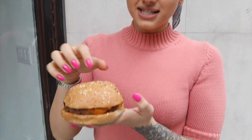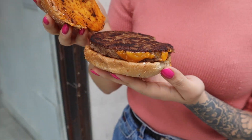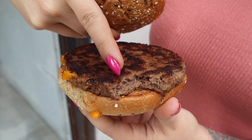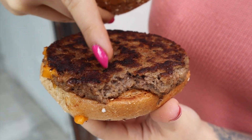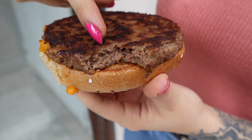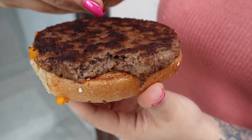Now on to Impossible Burger number two. They accidentally put vegan cheese on this one, so I'll be taking the bite without the cheese to keep it fair. The texture is a lot more solid, a little more similar to the Beyond Meat burger than the first Impossible Burger — it holds together much better and doesn't have that stringy texture, which is super interesting. Taking a bite — it's juicy, it doesn't taste overdone, it tastes slightly like bacon. That is really good. I'll give it a 9.5 out of 10.